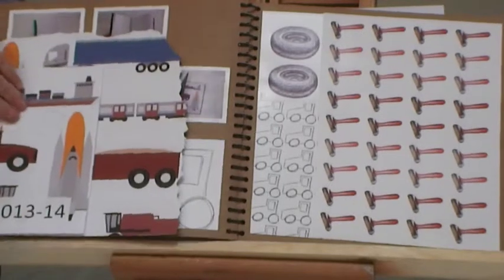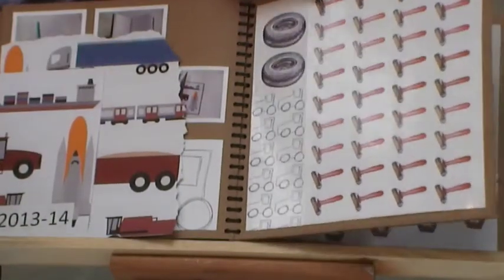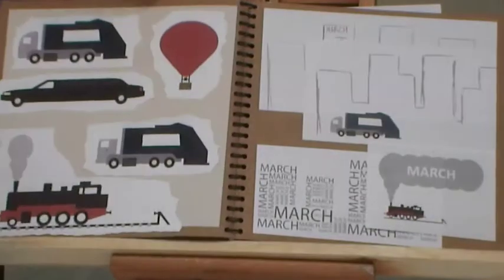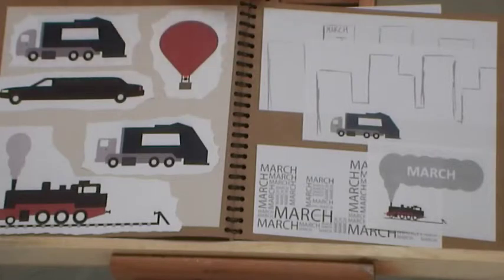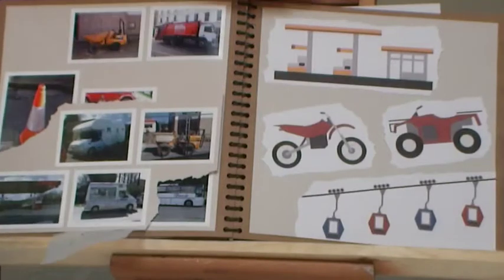And then he starts putting these images together to create actual designs. So we've got multiple, we've got some repeat patterns going on from the roller sketch that he did very early on. So he explores all these different things, gradually building them up. All these drawings are done digitally, I think in Illustrator.